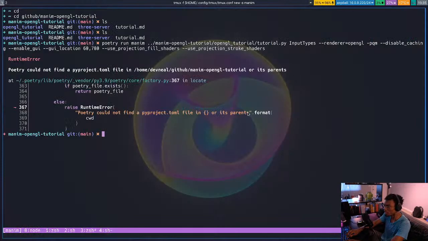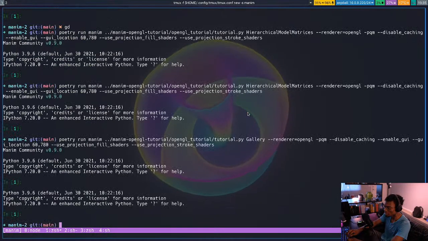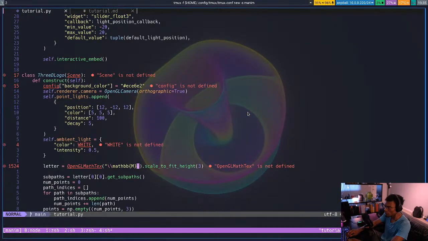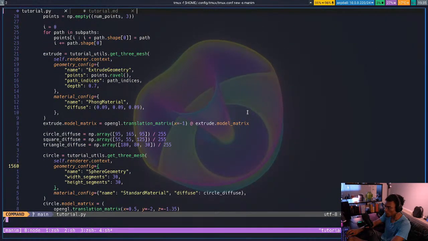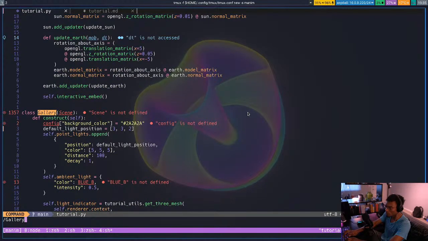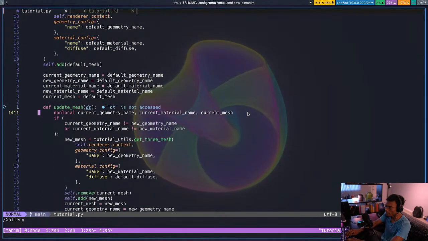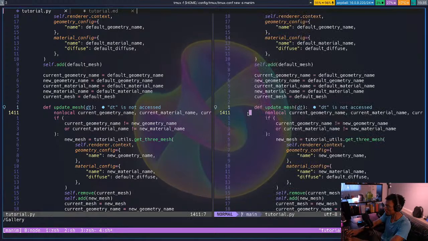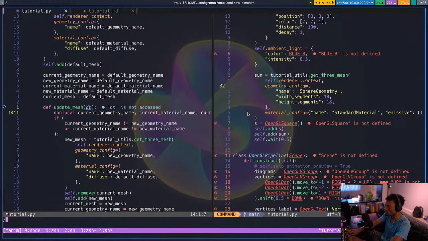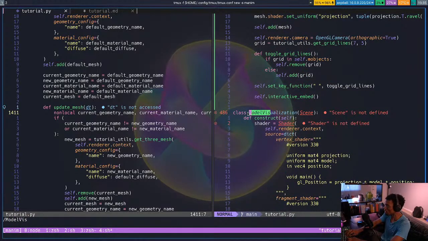Okay, what was I doing? Oh yeah, model matrix. I think I basically have to just copy the logic from this.